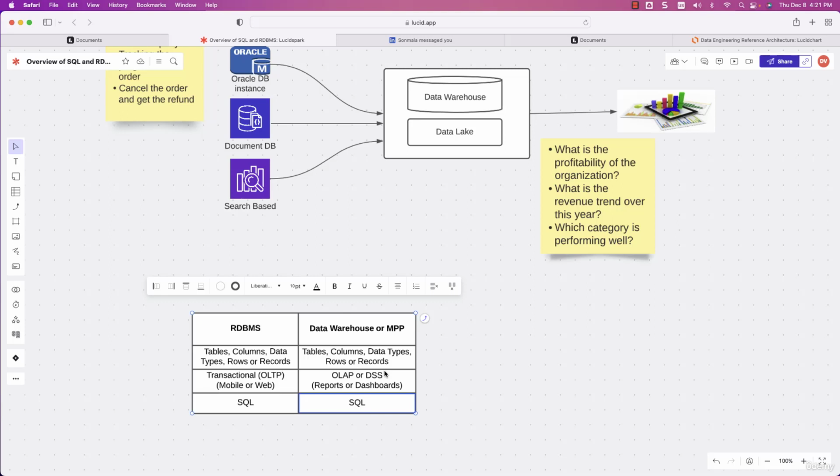As application users, we typically don't use SQL directly. The applications will translate the requests from the applications into SQL queries to interact with the databases. In the end, whether it is RDBMS or data warehouse, we use SQL only, either directly or indirectly via frameworks. That being said, we'll be spending quite a lot of time in learning SQL. If you are aspiring to be a data engineer, you should be quite comfortable with respect to SQL on both RDBMS as well as data warehouse or MPP type of platforms.